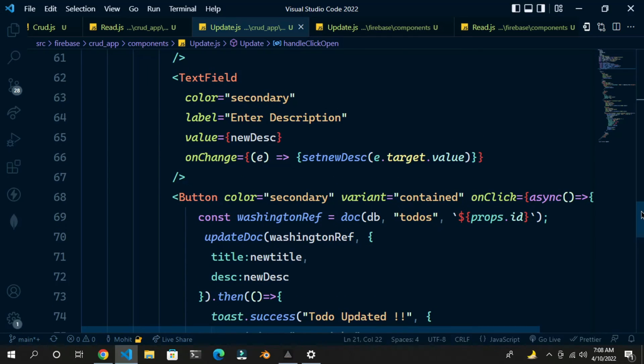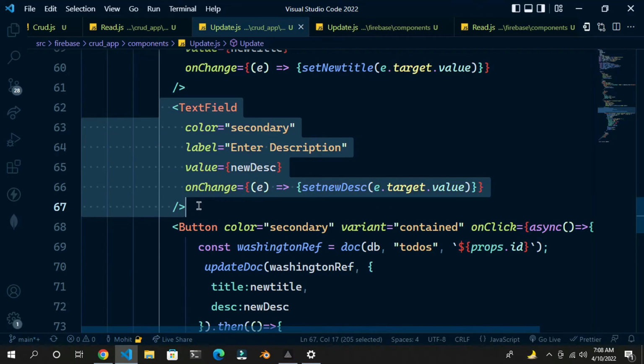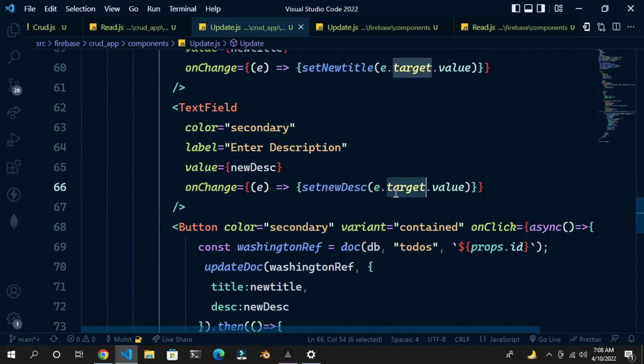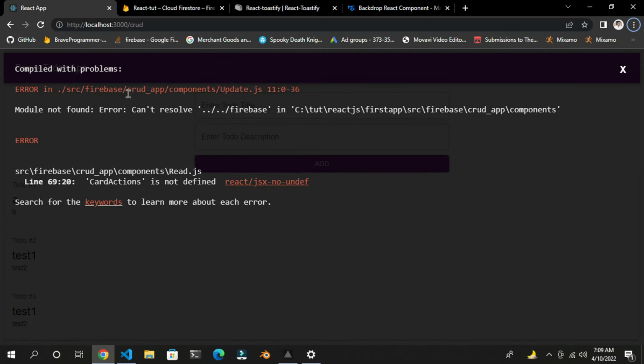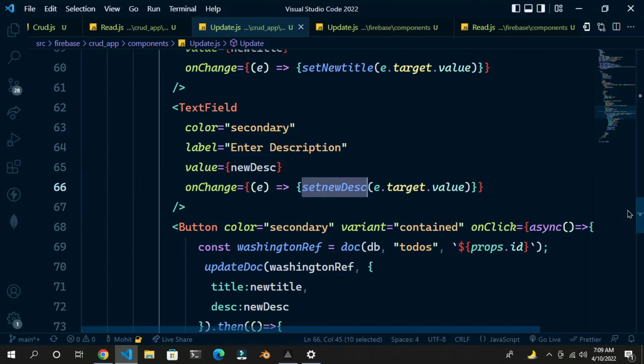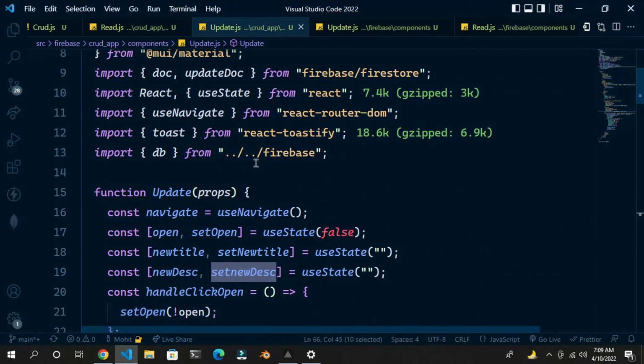Okay, so a text field, a simple text field with set new doc, which I'm using to store the values. Oh, 5 is not defined because 5 is not here.